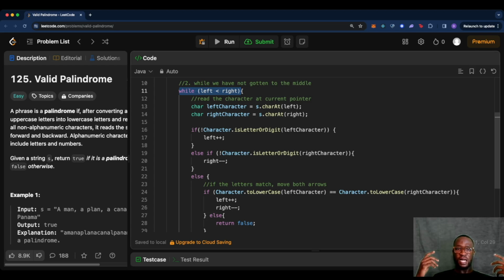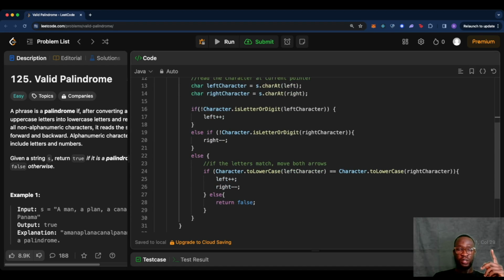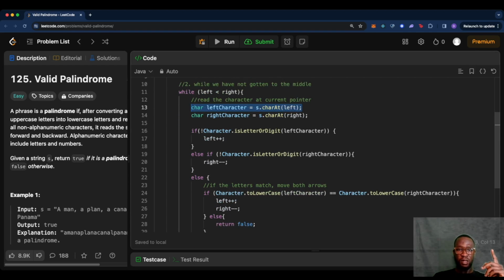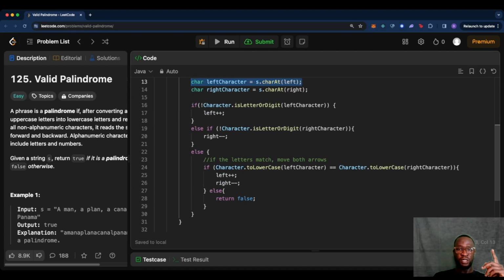We're evaluating that as long as the two pointers haven't met in the middle. And inside this while loop, all we're doing is we initialize a character here, initialize another, and essentially the rest of the code, the first lines 16 to 18, is just checking if the left character is a digit or a letter. Lines 19 to 21 check if it's a digit or letter, and perform an operation to decrement right.